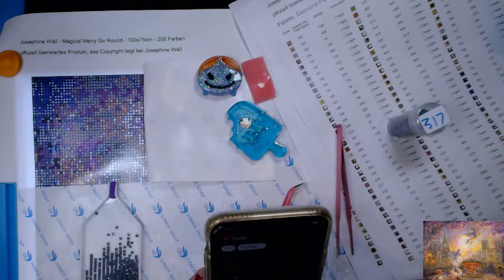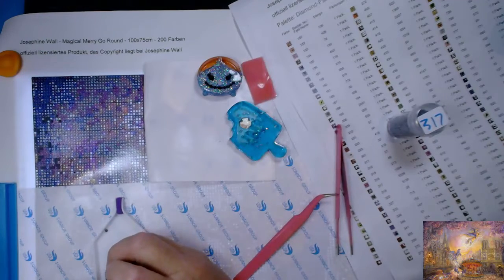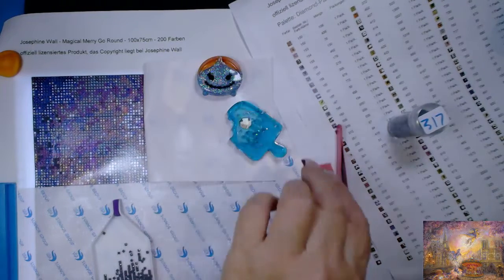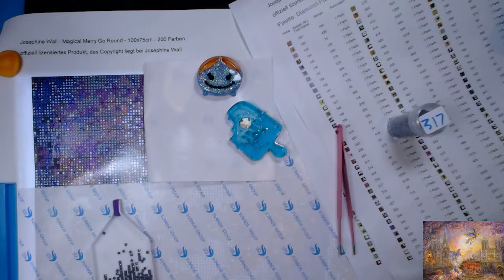The next one we go to where comments is when I unboxed the Cricut Maker. The Cricut Maker is a new toy for me. I unboxed it. I have actually discovered that there is a faulty part, and I have contacted Cricut, so we'll see what's happening there. Won't go into it, but I sent an email to say this is what's going on, and they send you an email back going, okay, give us a video clip with this, and send it through to us and we'll have a look.